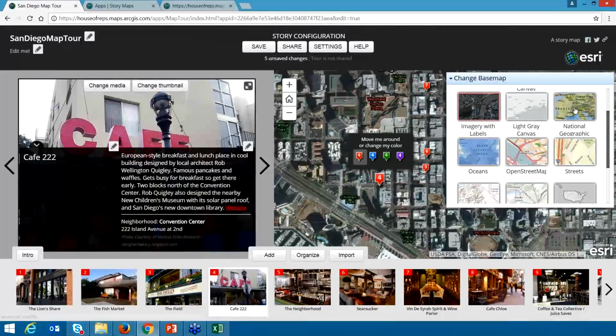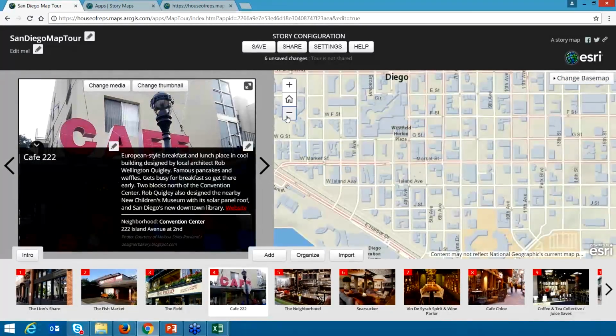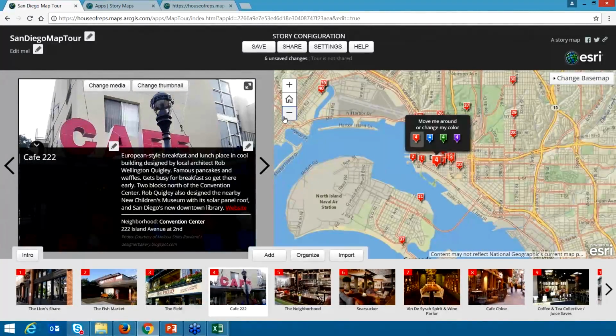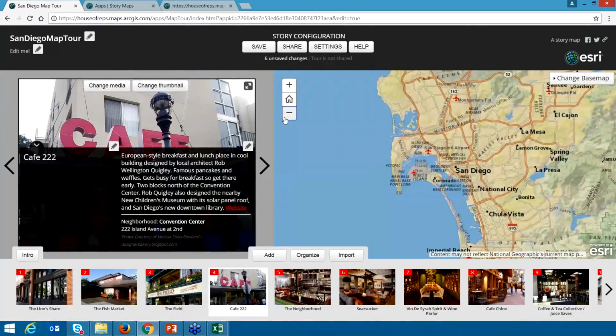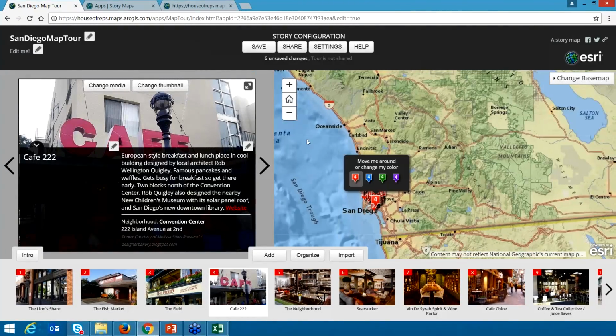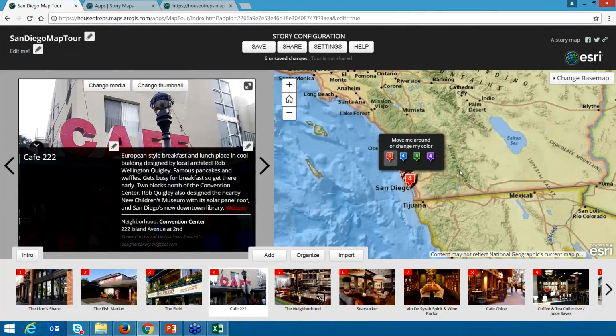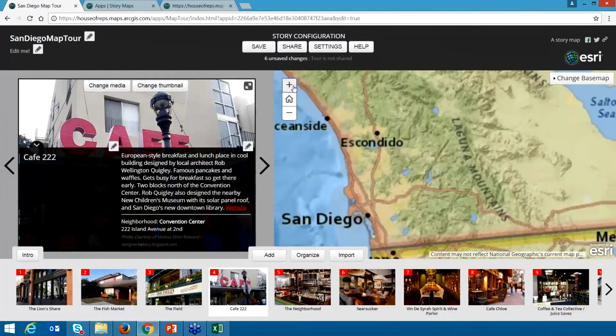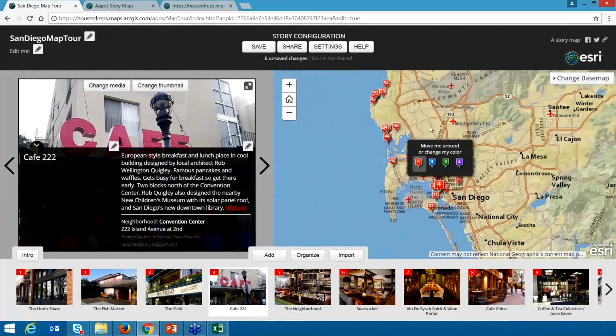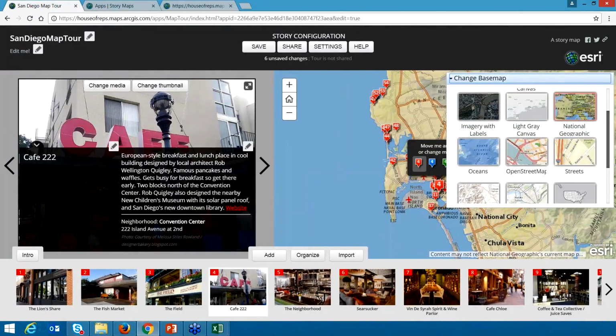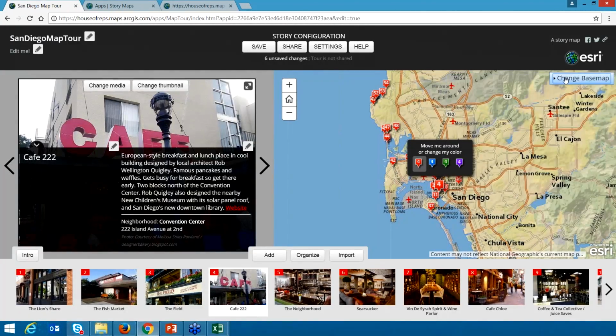We also have the National Geographic map, which is a visually pleasing, cartographically pleasing one. I think it works well when you're zoomed out a little further. Maybe not the best when you're zoomed in, but feel free to choose the base map that makes the most sense for you. And you can just expand this little gallery here and choose the one that you want.